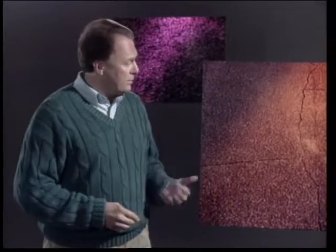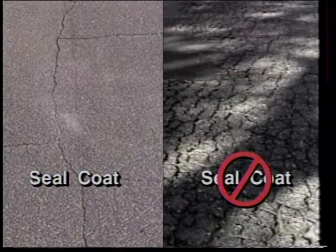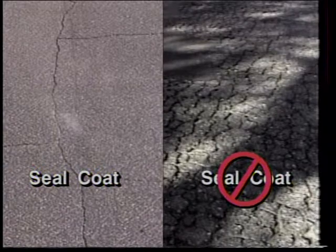Now, you only get these benefits of a chip seal if you do it right, and you can't do it right unless you plan the operation carefully. The first step in planning is to decide which pavements need seal coating. That decision is based on pavement condition ratings gathered in the field. Seal coating is called for on pavements like this that have already begun to wear, crack, and dry out. But a pavement that has deteriorated this far will not benefit from seal coating. It needs more intensive maintenance, such as an overlay or reconstruction.